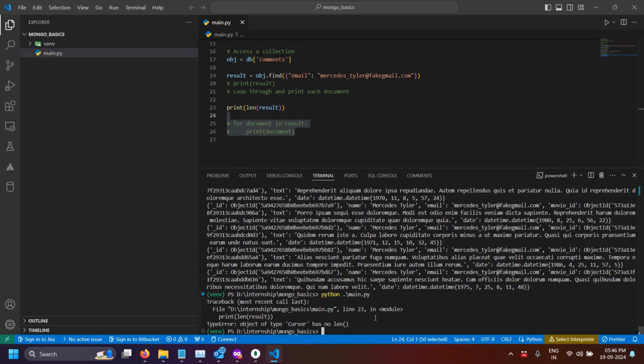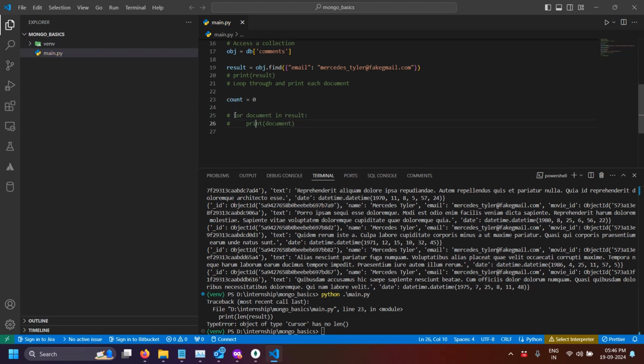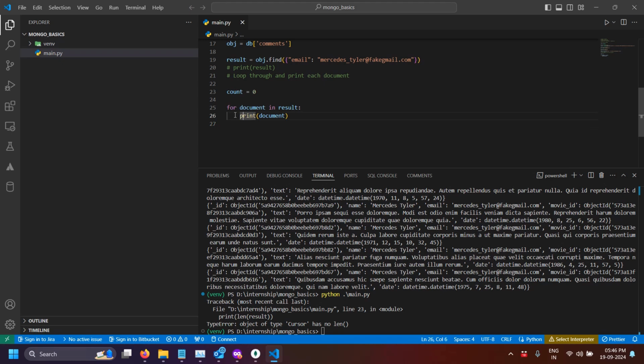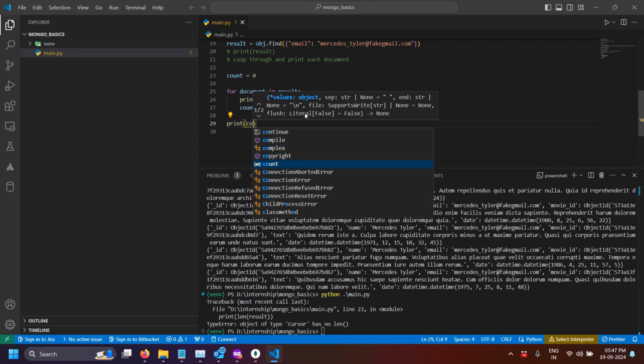Okay, it is not allowing me to see the length of the cursor. So what I can do is set count to 0, run everything here, and then increment the count with 1, and at last when the program stops, it will show the count.